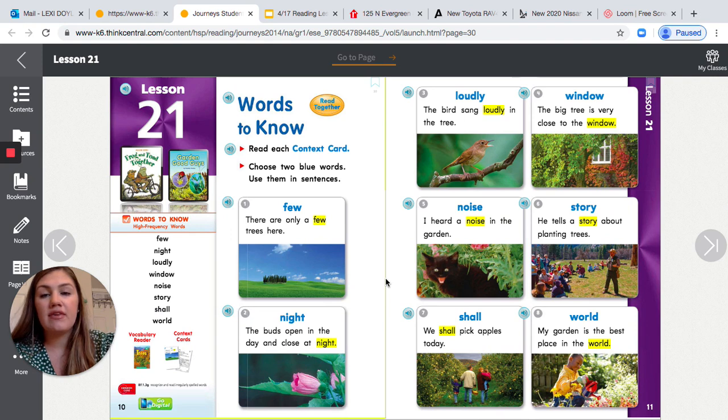Okay, so if you haven't already, go ahead and write each of those words down. Try to write each of them in a sentence, but at least make sure you write the words down if you can. Okay, so now we're going to go ahead and move on to learning our story element for the day.